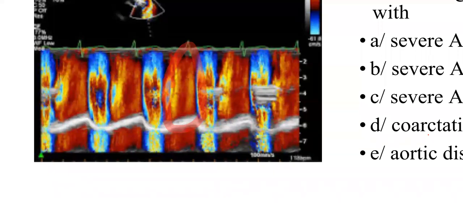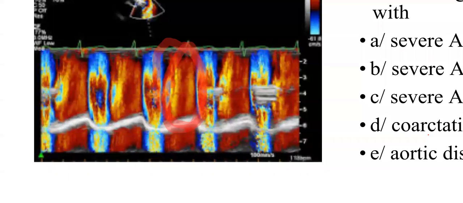Now I have it red. So meaning I have reversal. And not only that, I have pan-diastolic reversal. You see, it occupies all the diastole. So I have pan-diastolic or holodiastolic reversal in the descending aorta.